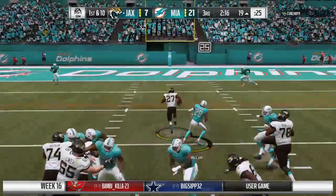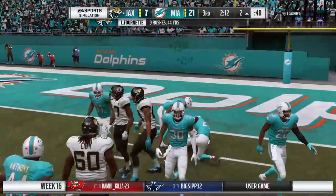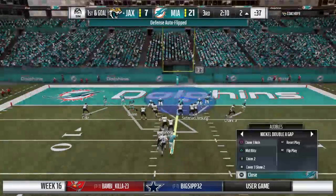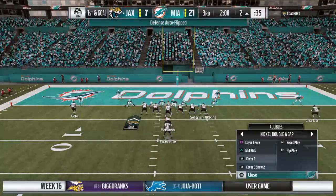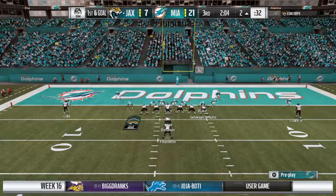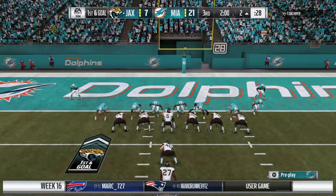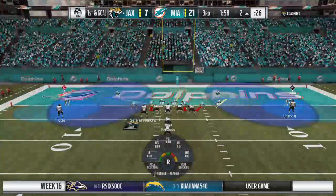Running game working. They'll stick with it on first down. And they corral him just a couple yards shy of the end zone. 17 more yards on that one as they keep the drive rolling. Sometimes it's hard to believe, but there are times this game is about patience, isn't it? He hasn't had the game he expected, but that run there, that may get him going.